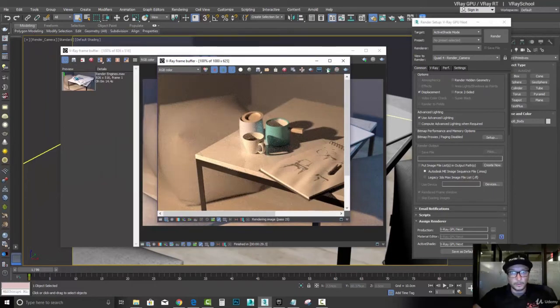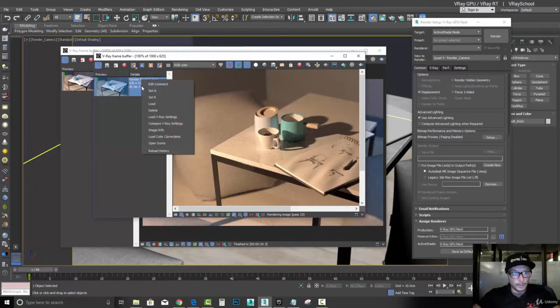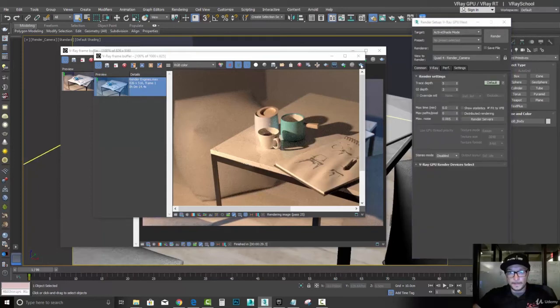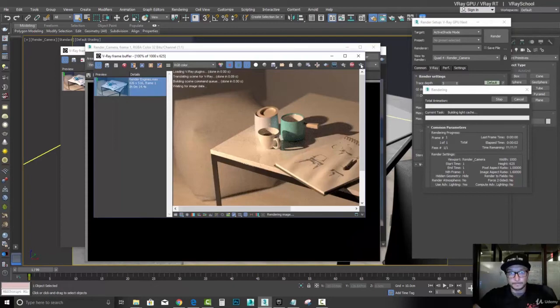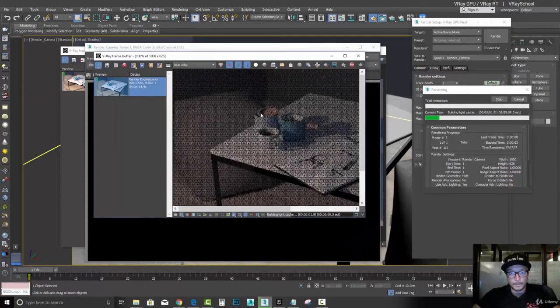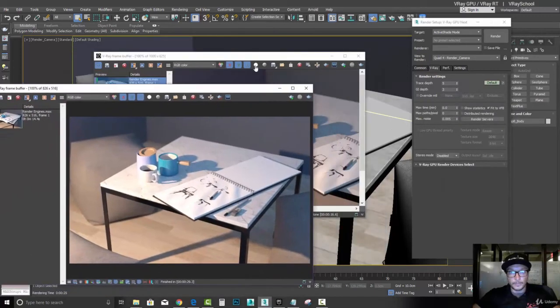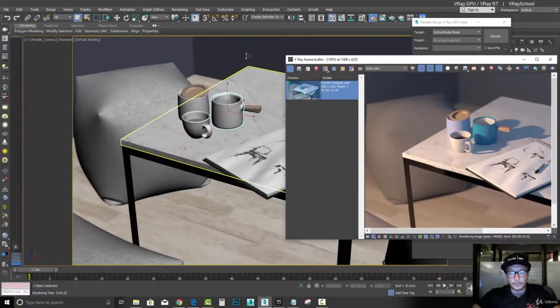So what we need to do is open our histogram, load V-Ray settings, and click render. Alright, so we're getting our colors back. I'm going to close this frame buffer, it's an old one.